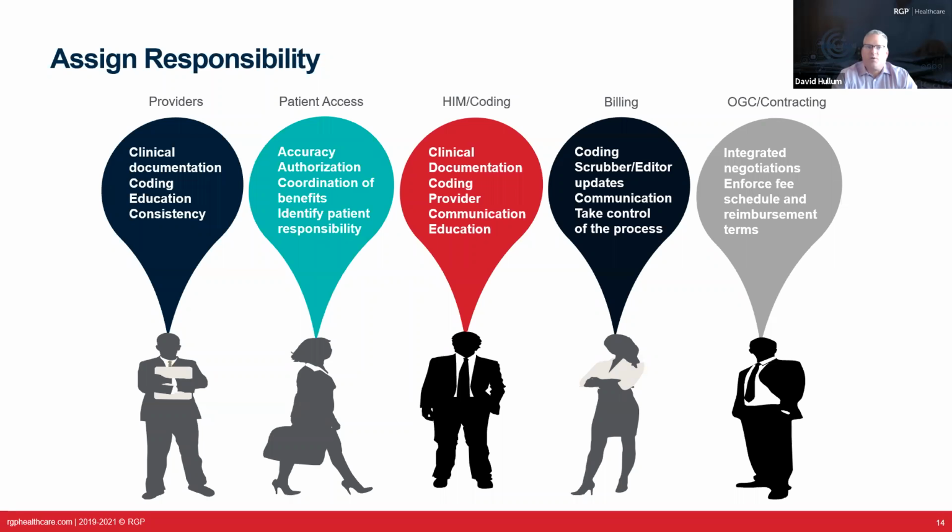Finally, this is the one area where I find a lot of our clients don't engage the organization that contracts with payers for services. We are never providing the people in the OGC or the contracting area with information that shows the success or failure of collecting the cash. We need to be providing them with this information and enlisting their help to say, we've got these contract terms and they're not being paid appropriately. Can you please reach out to your OGC folks on the other side and say, help me?